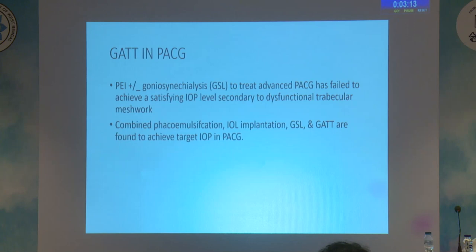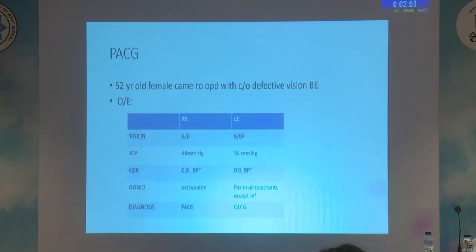In angle closure glaucoma, phacoemulsification with goniosynechialysis has failed to achieve a satisfying intraocular pressure level because of dysfunctional trabecular meshwork. In such cases, combined phacoemulsification along with goniosynechialysis and GATT are found to achieve target IOPs.